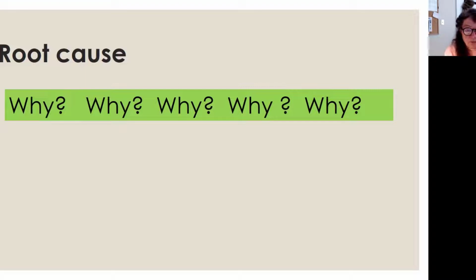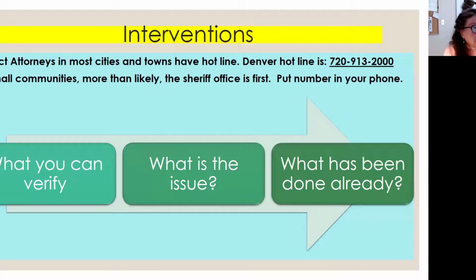At first, the courts weren't really processing and they weren't prosecuting people. That has changed in the last 18 months. And so we are actually getting sentences, and fairly good lengthy sentences and long probations. So your intervention is, what can you verify? Can you identify the issue and what's been done about it already, and where is it in the continuum?